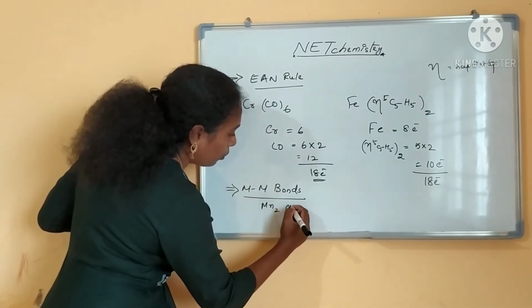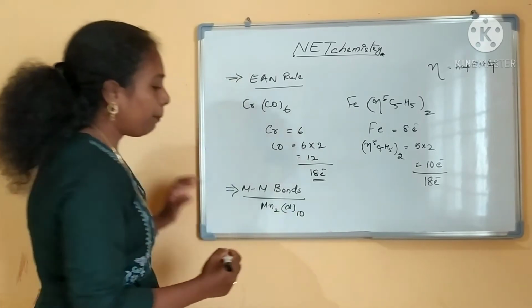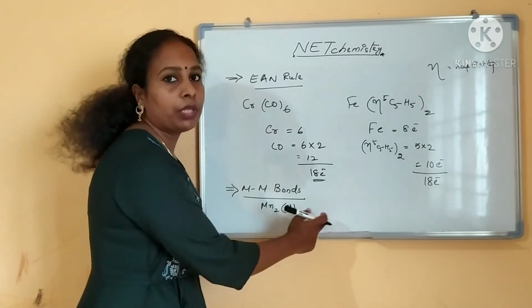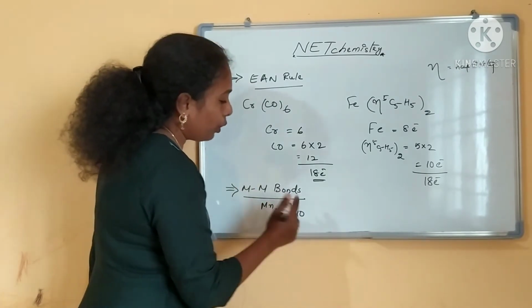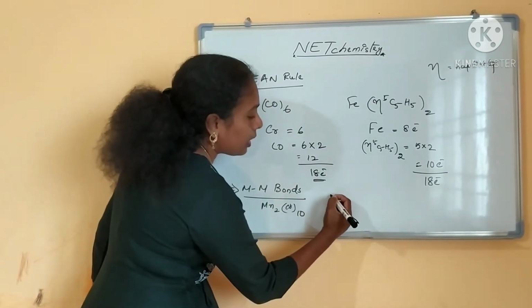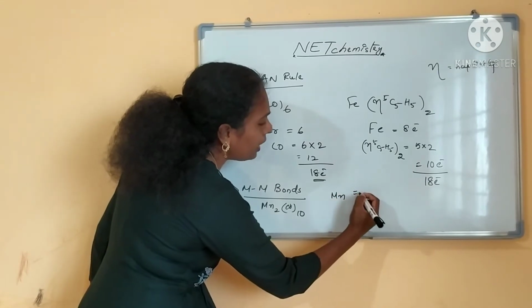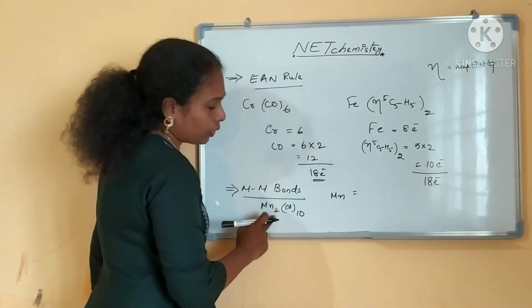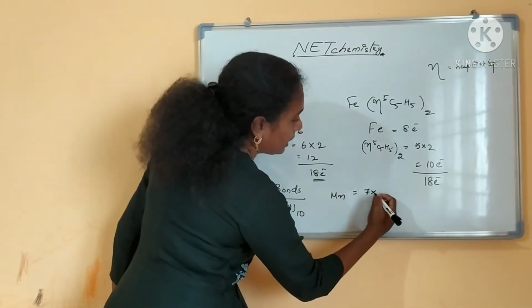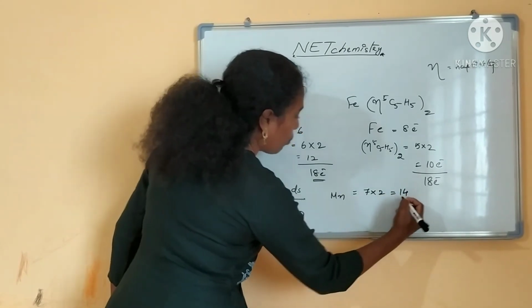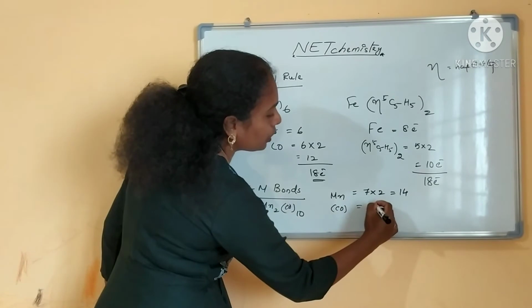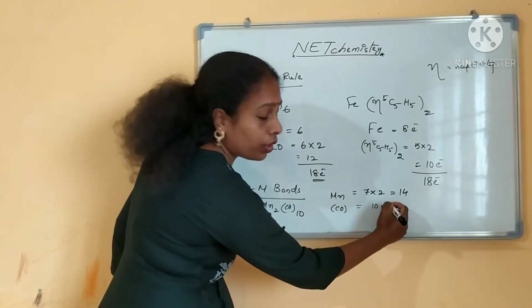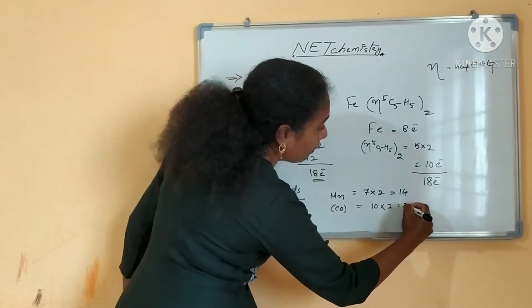So what you have to do? I am writing an example, Mn2(CO)10. You have to check whether this complex obeys the 18 electron rule. Manganese has how many outer electrons? 7 outer electrons, and 2 manganese are there, so you get 14 electrons. And 10 COs are there, and each CO will donate 2 electrons, so you have 20.